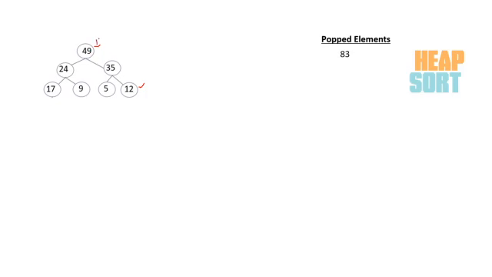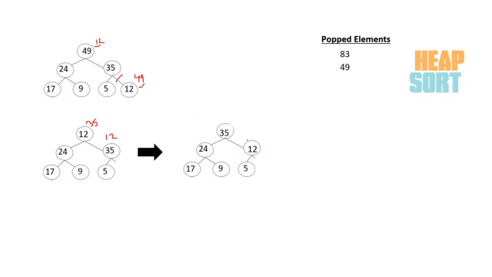So 12 will come at this position, 49 will be here, and finally 49 will be cut off from this position, and the heap is going to look like this. So again, as per the previous discussion, 12 will exchange position with 35. So 12 will come over here and 35 goes up at this position, and then since 12 is greater than 5, 12 stays here, and 49 comes here since 49 has already been deleted, and this is what the tree looks like. From now on, I will not be repeating this again.